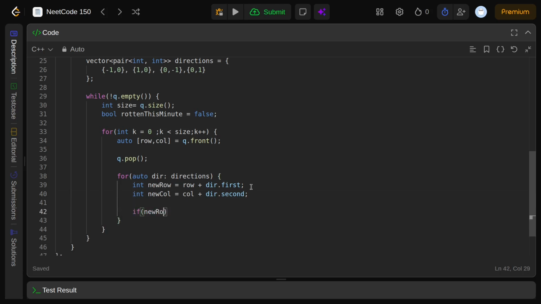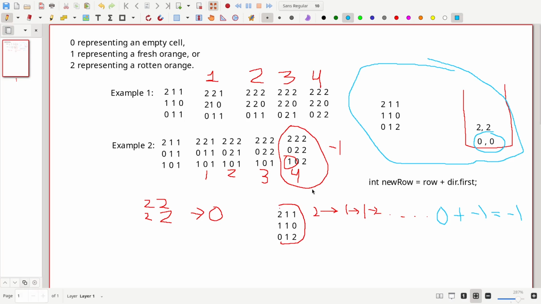So that will be if new row is less than 0, which means -1, or if the new row is greater than or equal to rows, which means if the row is at the last position, which is 2, but after doing row plus direction.first it becomes 3.